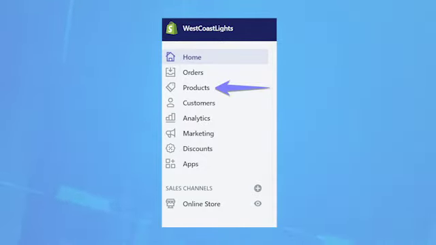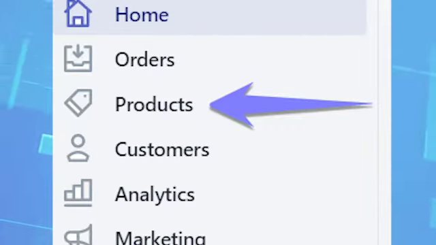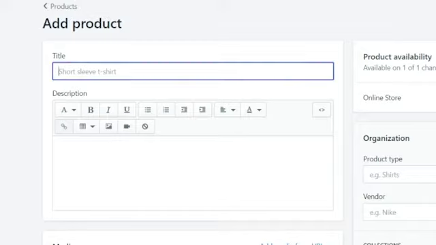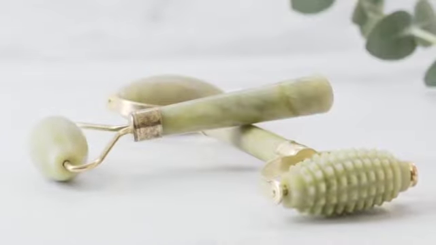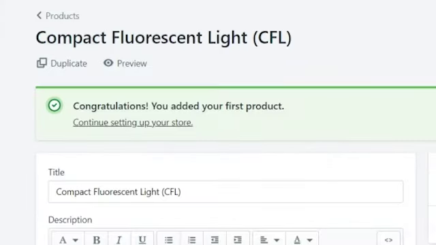At the left-hand side of your admin portfolio, you will see a menu. Click on Products and then Add Product. In this section, you can add product names, pictures, descriptions, and other details. Be descriptive. Your customers will rely on you to provide valuable information about your products, as well as colorful, original photography. To enter the product into your store, click Save, and then continue the process as necessary.